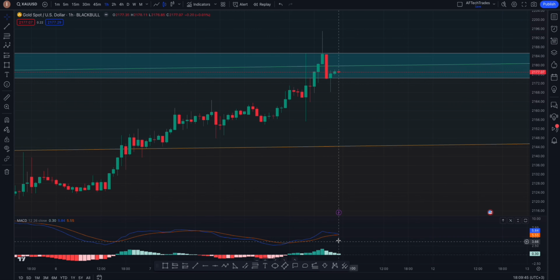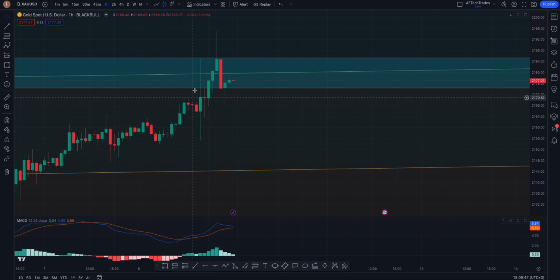So these are some of the confluences we are looking at here. We are looking at MACD. What's MACD telling us? We are also looking at the engulfing candle that we have spotted here, but as I said, we will have to wait for more confluence. We don't rush into the market. You rush into the market, you rush out of the market. Okay, so keeping the best for the last, let me now give you a summary. Let me use this tool.